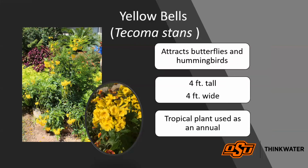So it's a really good plant for containers. You can also use it just to plant into your landscape. It takes up a lot of room. So there are a lot of reasons why this is a great plant to add to your annuals.